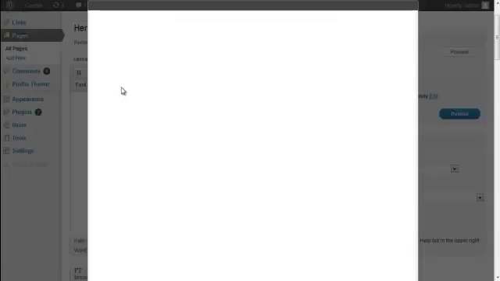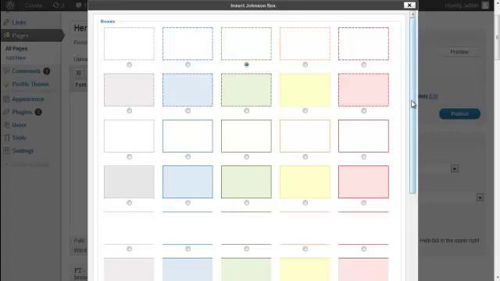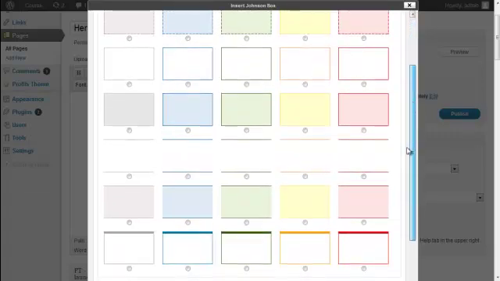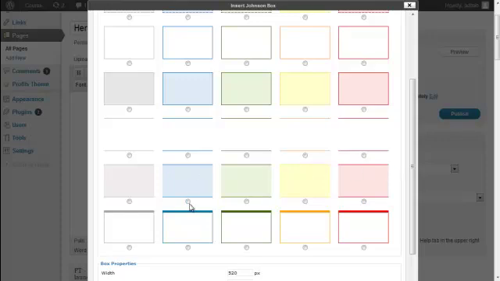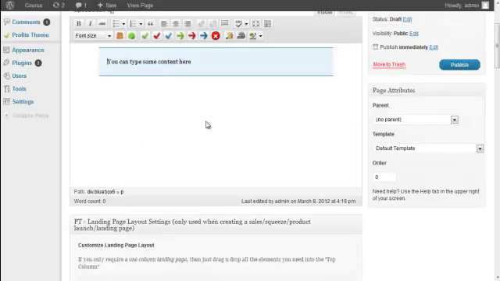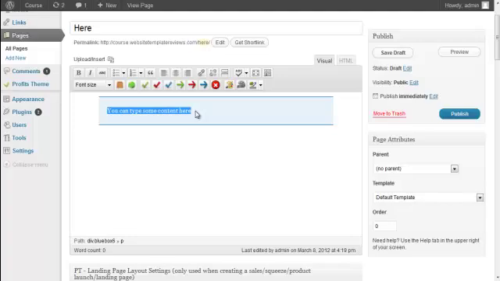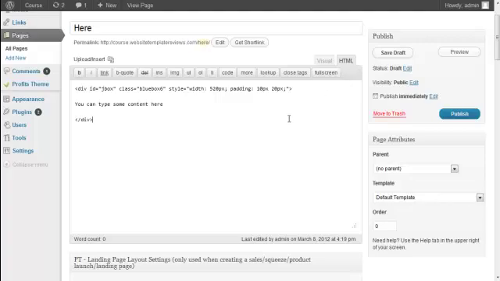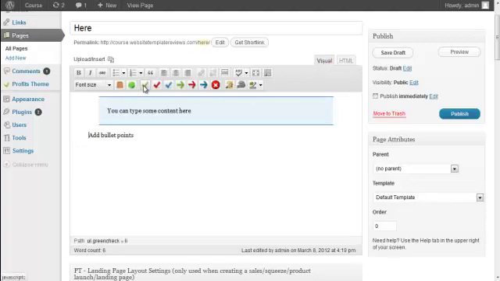So you can insert a box, and you get all these different boxes that they present visually, and that's really cool. And you can just click it, and you can change your width and all that, and there we go. Look at that. It's really great. And then let's say you wanted to add bullet points. You could go like that, go like that, and so forth. So there you go. You get the nice looking bullet points as well.